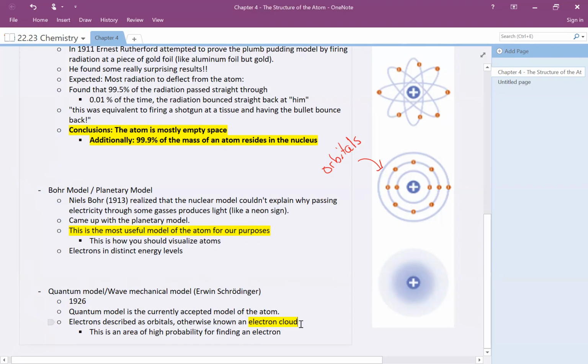That electron cloud has different shapes based on how big the atom is. And as I said before, we'll talk more about that in our unit on quantum and electron counting. I think it's unit 6. But just remember for quantum that your electron cloud is an area of high probability for finding electrons. So if we look at this circle here, this picture, imagine where the shading is a little bit darker. That is an area of very high probability for finding a certain electron. And the area that's lighter shaded, well, that's an area of high probability for finding another electron.